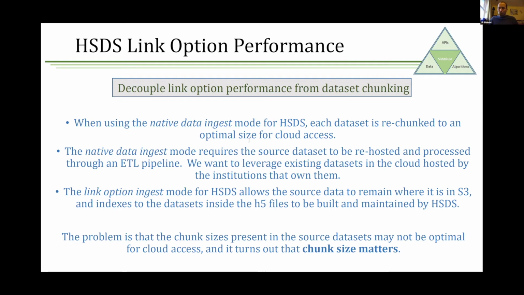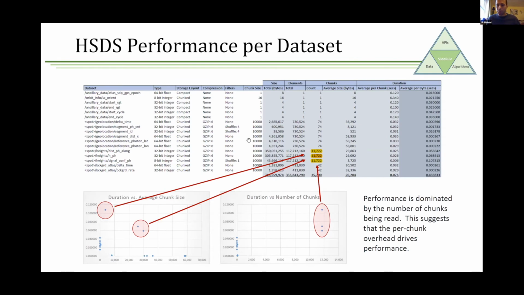So what do I mean? Here is a little bit of an eye chart, but bear with me. The table at the top is listing all of the data sets that we read out of one H5 file that ICESat-2 produces. So this is ICESat-2's lower level data products, and we read, you know, a dozen or so data sets. Actually, there's some parameters in there, so I think it's about 70 some data sets that we read out of one file in order to produce a higher level product.